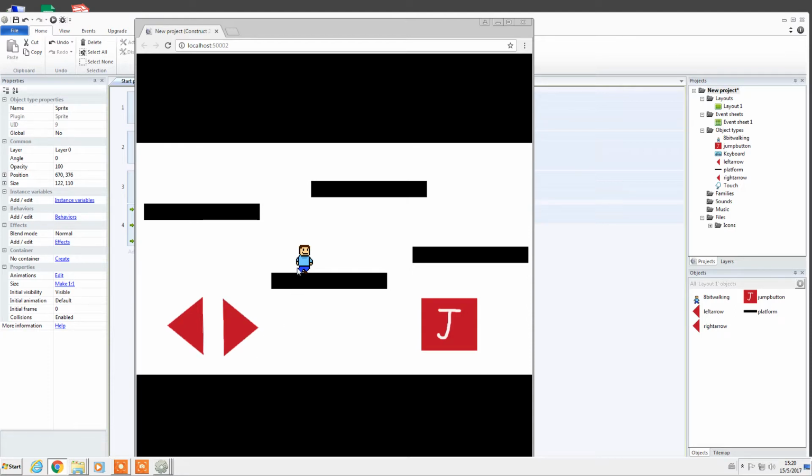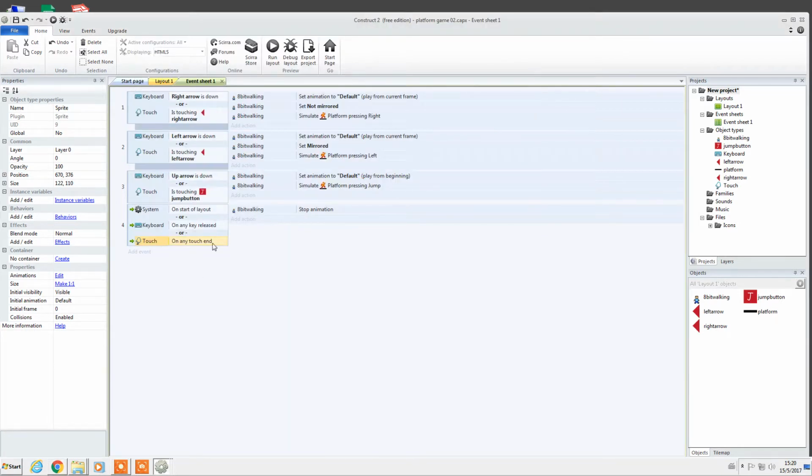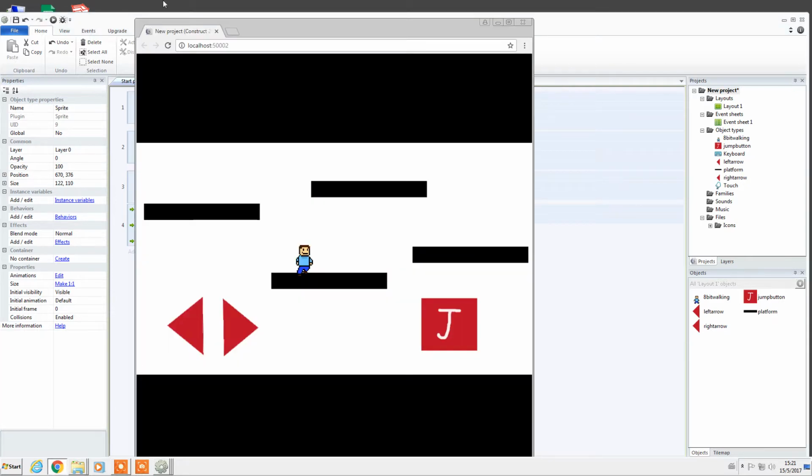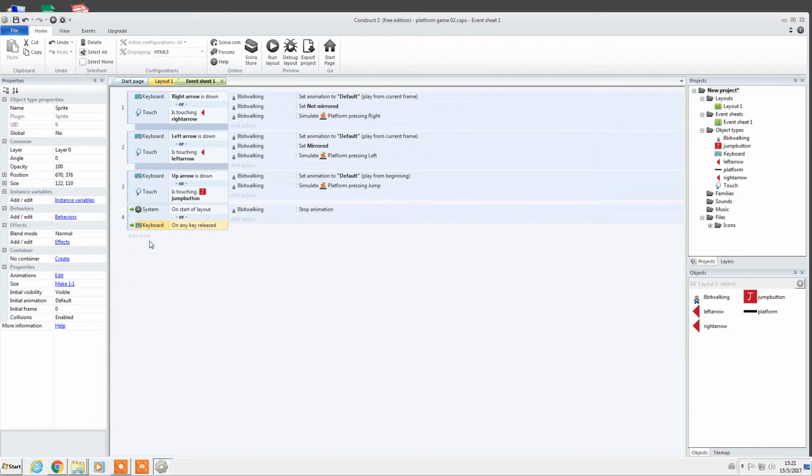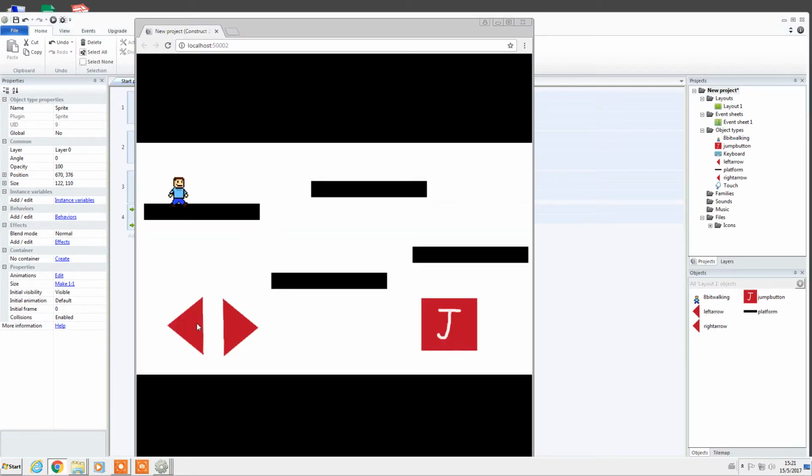Okay. Now, you'll notice that I had to add another piece of code here that says on any touch end, because what happens, say I don't have this one, is that if I press the left button and the right button, the character doesn't stop moving. It just keeps going, going, going, and going.